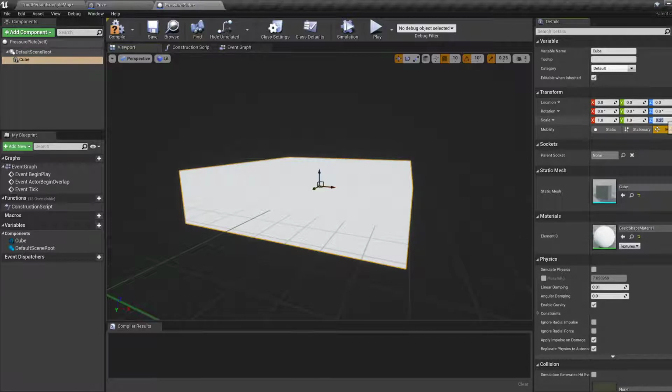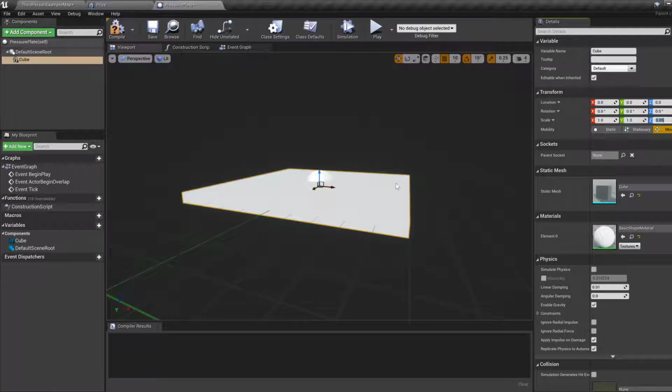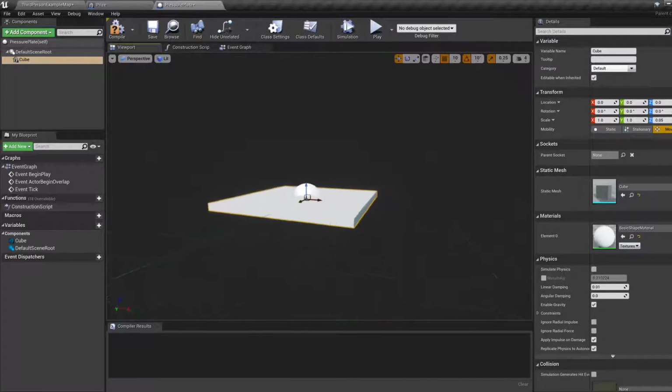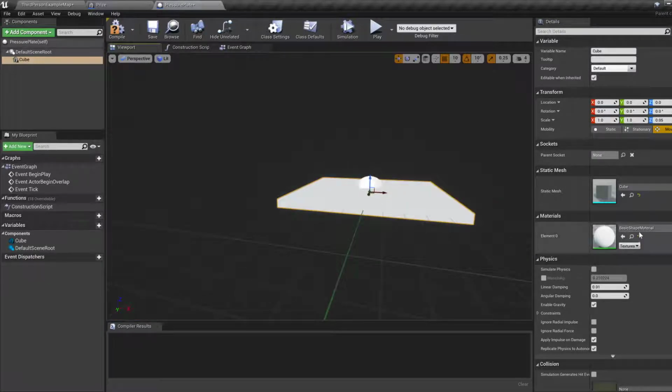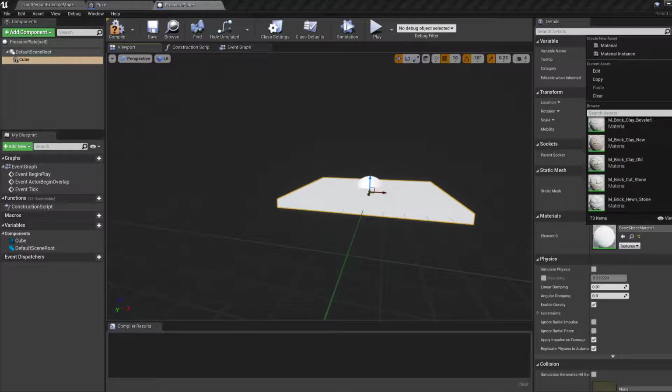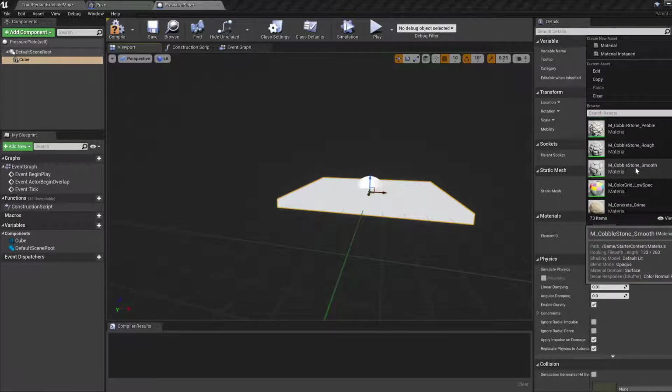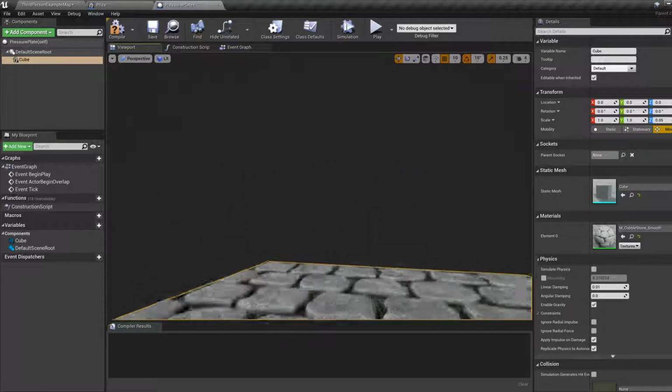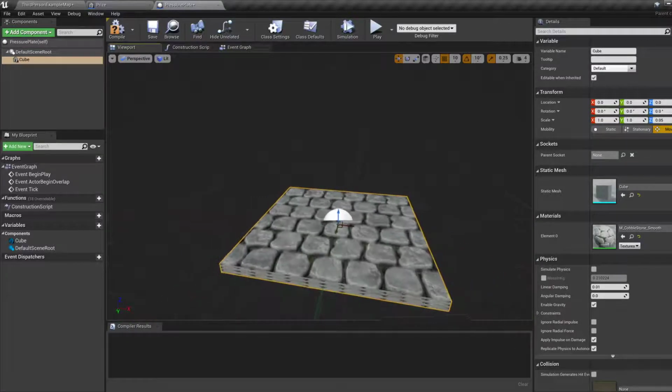No, I still need it to be smaller. 0.05, how about that? And then maybe change the material to something else. Floor, cobblestone smooth. Okay, let's try that. Yeah, that'll do. That'll work.